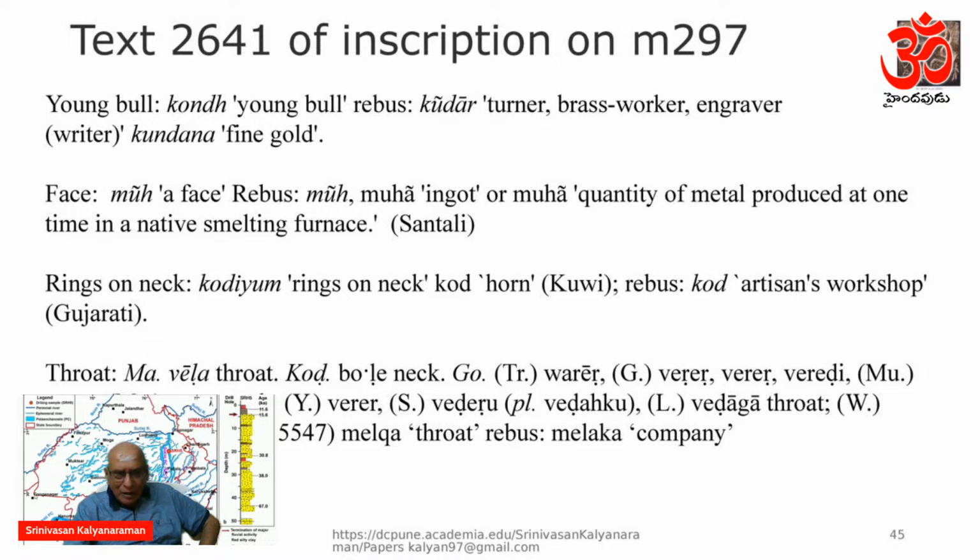Kond, young bull. Kundar, turner, brass worker, engraver. Kundana, fine gold. Kundanam, setting of gems. Move face, move in ingot, or quantity of metal, produce from furnace. Codium, rings on neck. Code, artisan's workshop. It was all like this.